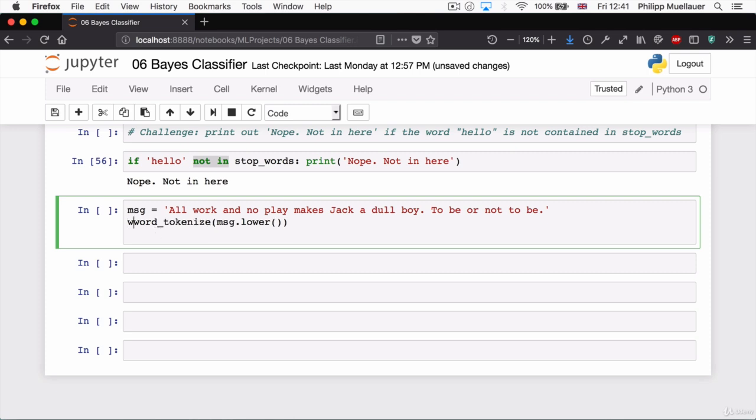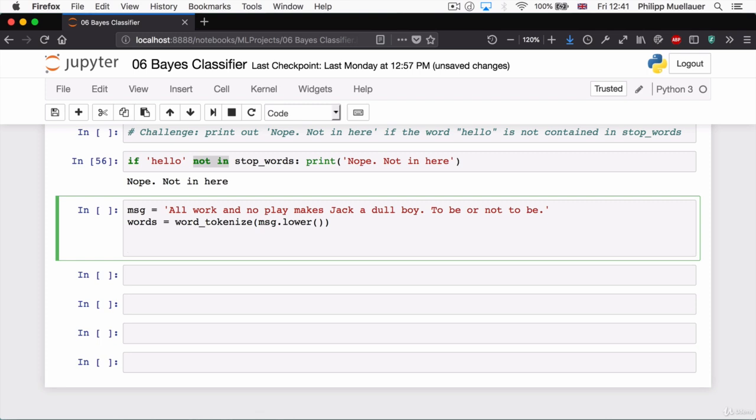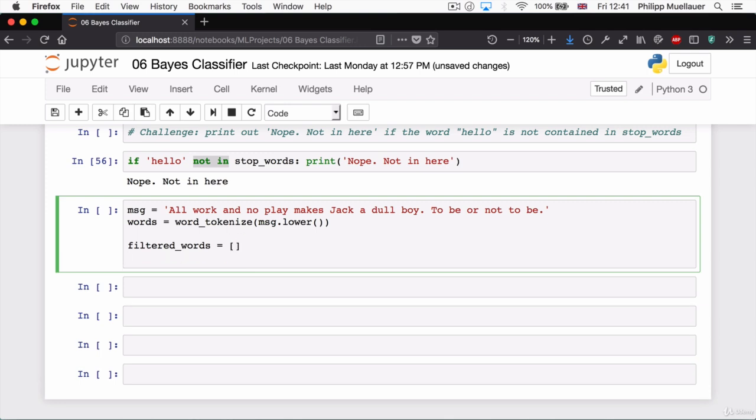And we can store this list of words in, say, a variable called words. Okay, fine. So far, so good. To filter out all the stop words, I'm going to use a loop. And I'm also going to use an empty list to hold on to the results. So I'll say filtered_words is equal to an empty pair of square brackets.